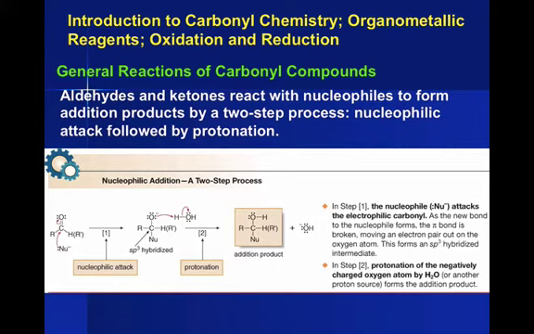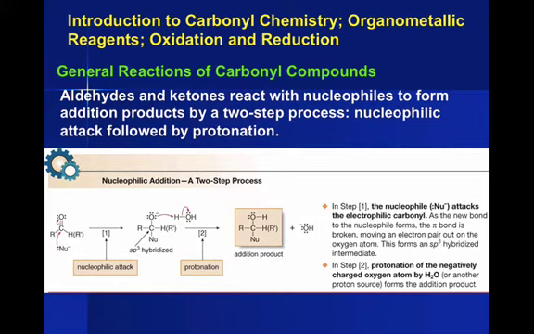This is a pretty simple mechanism. The nucleophile attacks, and what bond are we breaking here? The weak pi bond. We get what's known as a tetrahedral intermediate. This reaction goes to the right because I'm breaking a weak pi bond and I'm gaining a strong sigma bond, so that's favorable. This is now a base, and it just stays there until we dump the reaction on water, and water will give up one of its protons because this is a stronger base than hydroxide, and you end up with the alcohol.